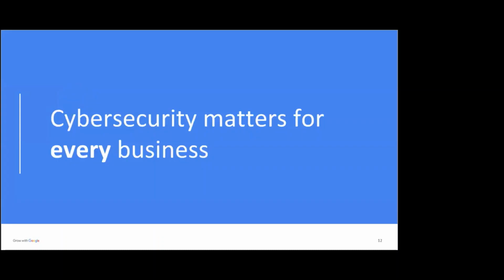So cybersecurity matters for every business, because I'm sure we've all heard stories of computer security breaches over the years. Customers' data stolen, systems disabled, and access to important data held for ransom, hence the term ransomware, which is the software that gets on your computer because you clicked a link or opened a file you weren't supposed to, through email or different means. One of my coworkers lost all their information because of this. This was years ago, and they were the only one affected because they downloaded a piece of software that another company advised them to download, and this was all on the level, but somehow they still lost all their files.